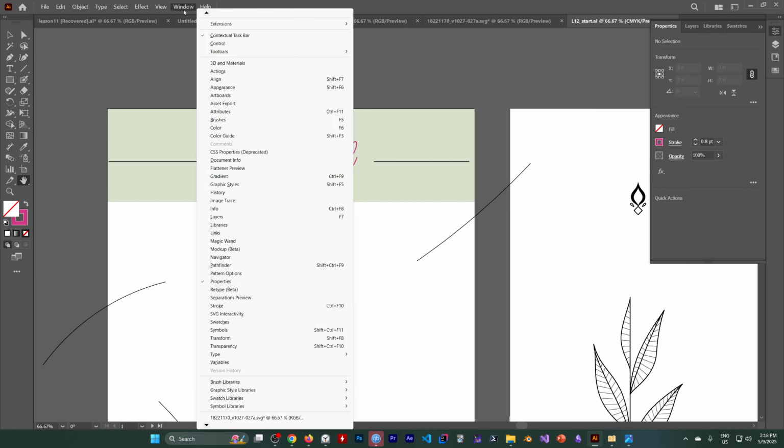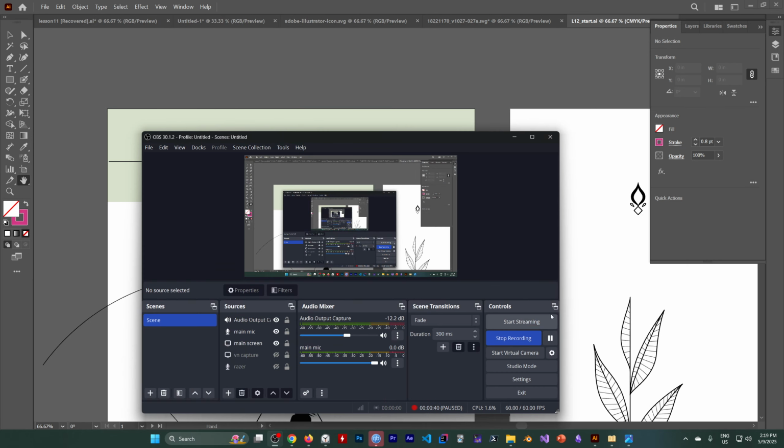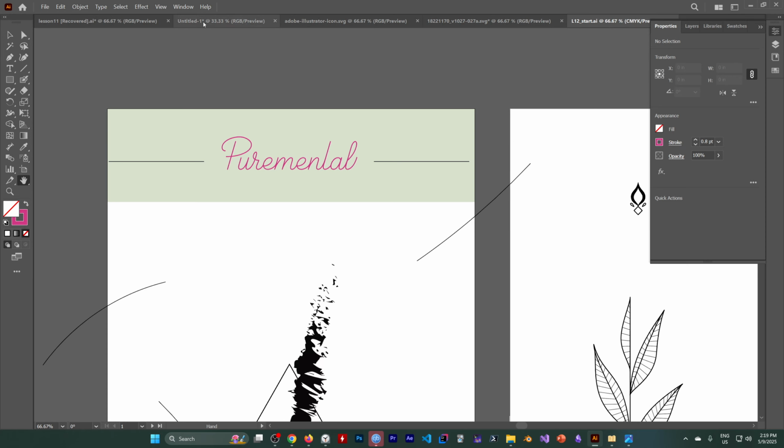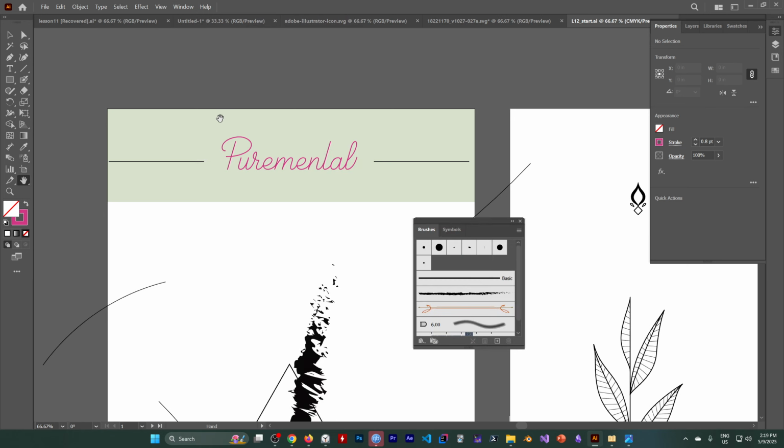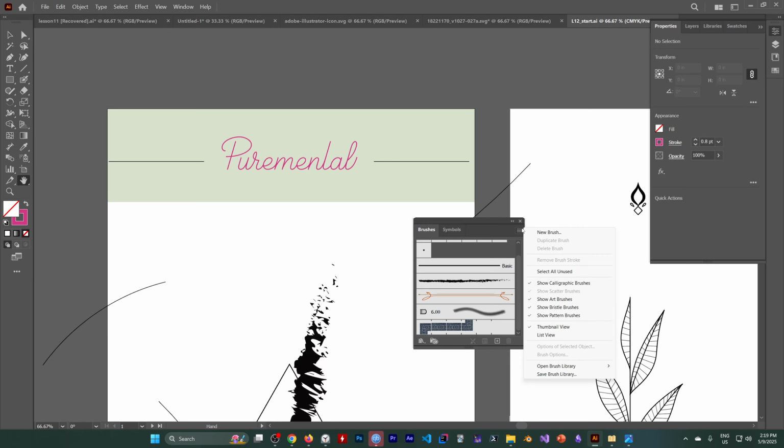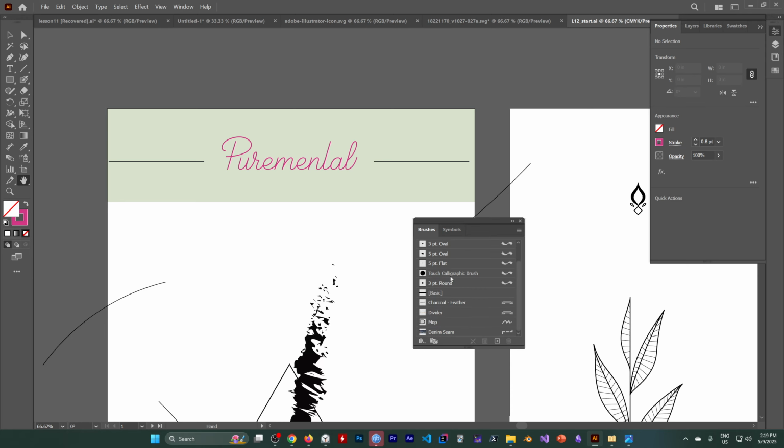So in the window, brush libraries. So Window, Brushes, we are looking for brushes, and then here we see all the brushes. We're going to choose list view.